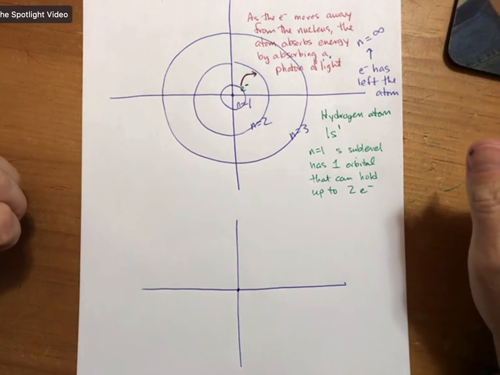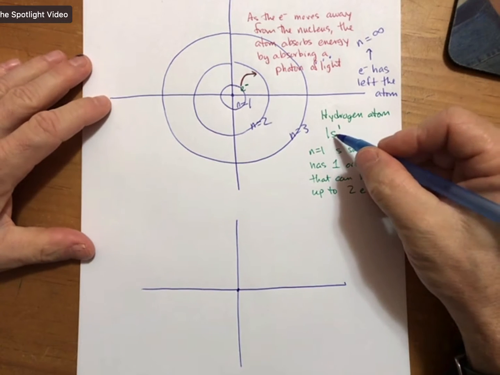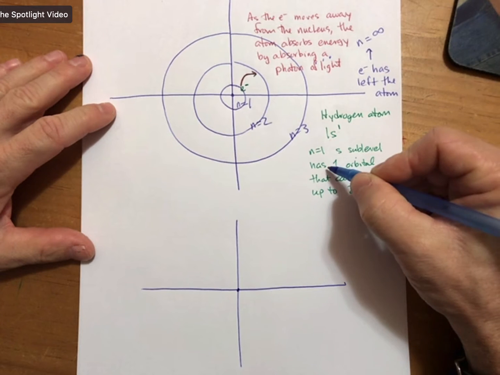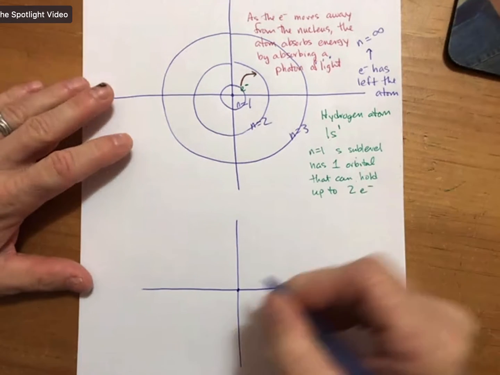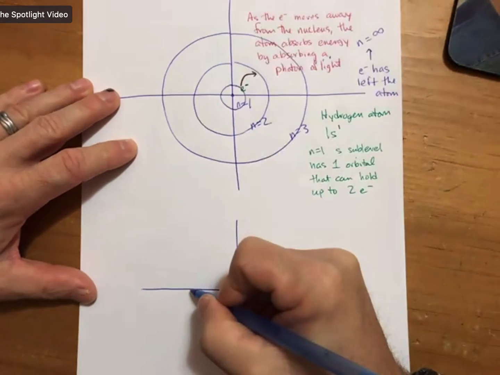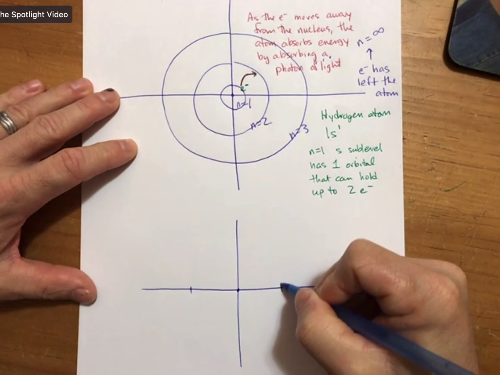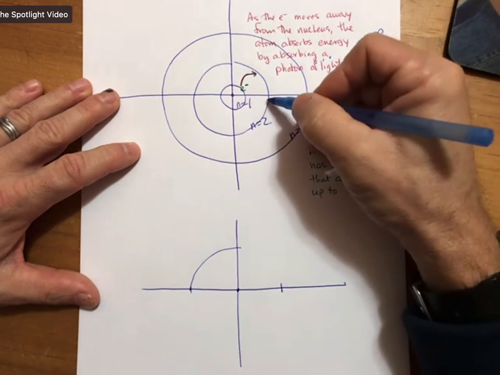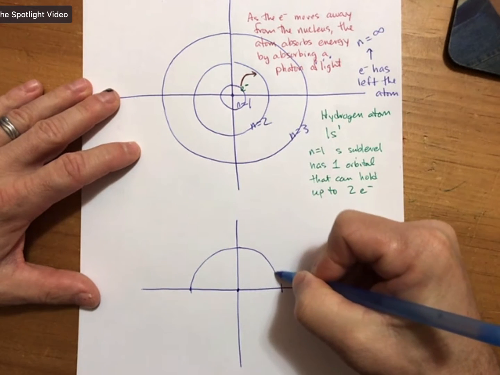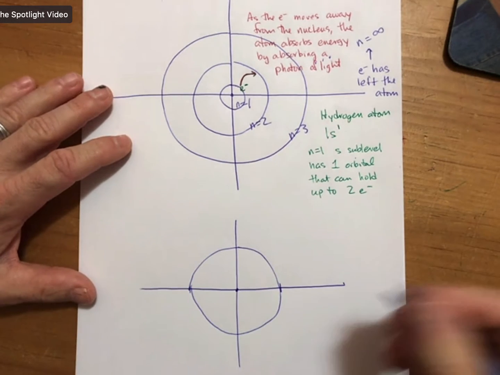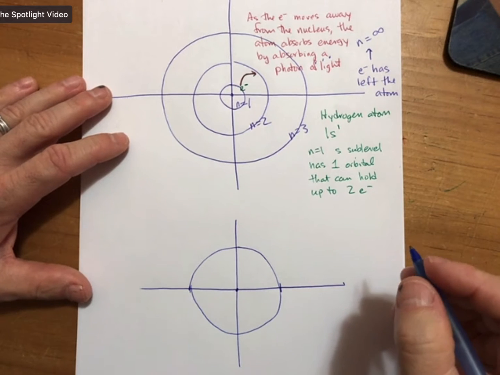Okay, so for n equals 1, there is only an s sublevel with one orbital. But as you go to n equals 2, I'm going to try and make it approximately the same size as above so we can compare. So to the n equals 2 up here. And I'm not going to make n equals 1. Well, we'll say limited success anyway.